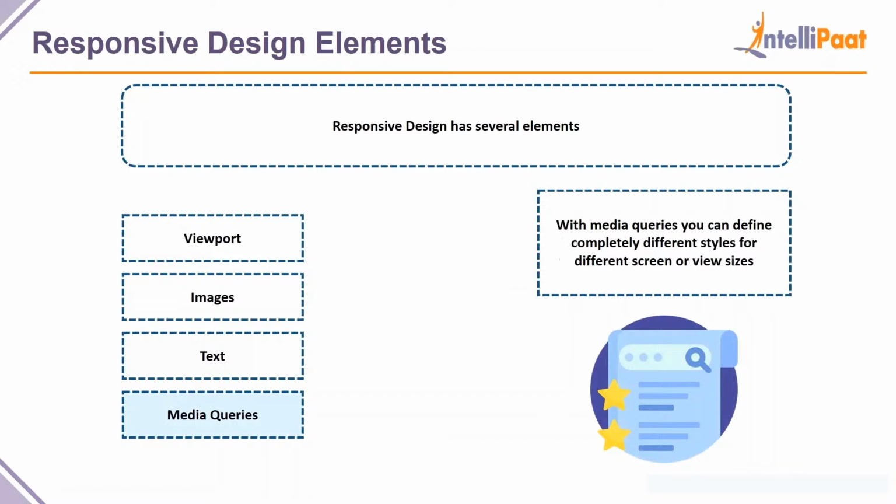And then comes media queries. So media queries is something that you can use to define completely different styles for different screen sizes. This is where screen sizes come into play. So if the screen size decreases or increases, you can change a lot of different styles, such as the background color, the size, the width, the size of the font, and many other kinds of things that could have a great impact on our layout. So we can take a look at that as well.